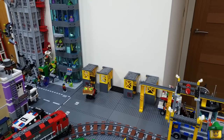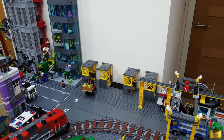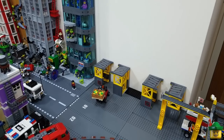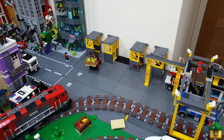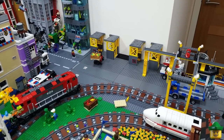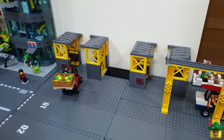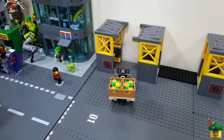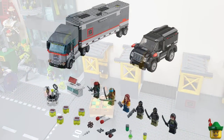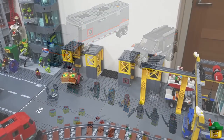I mean it's going to be less visual for the contents themselves because all the contents are going to be facing each other rather than just on a great big display for us. But I do think that looks a lot better. And that gap will be where that office goes of course where I've put the black plates. And if you're interested these lovely panels with the great big S on are from a Teenage Mutant Ninja Turtle set 79116 Big Rig Snow Getaway where they're on the great big truck there.